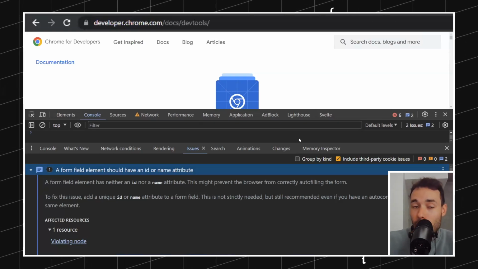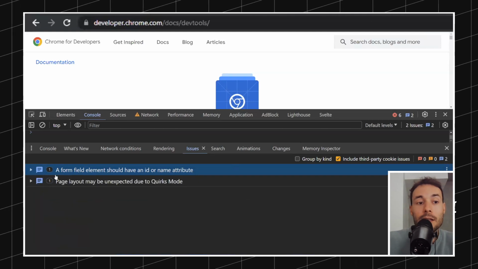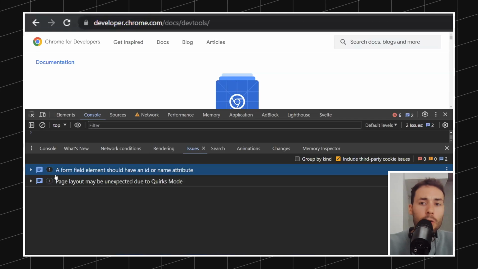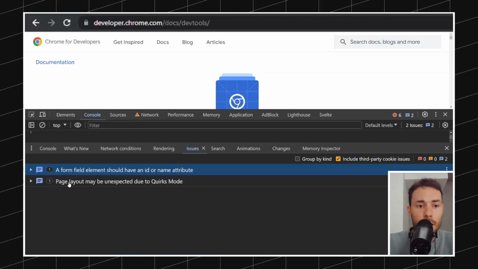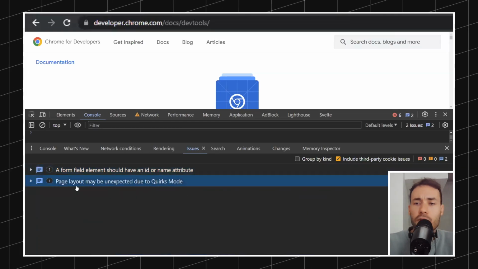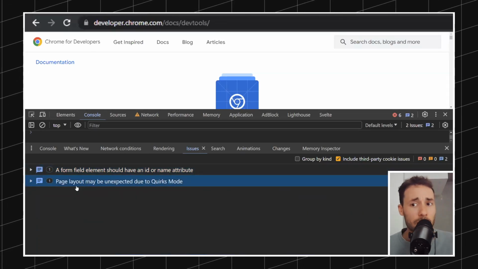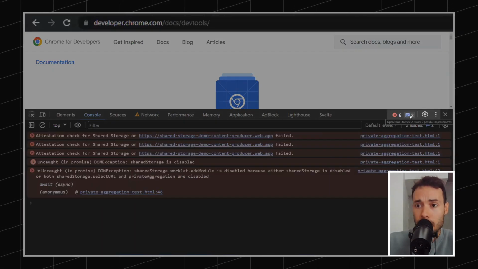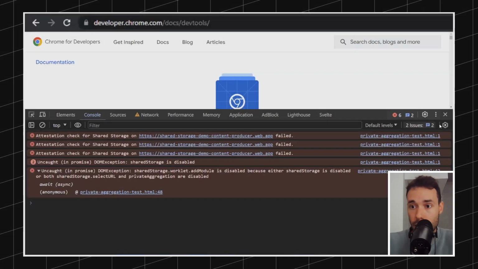So maybe in your sites, if you're missing things like adding a proper ID, or maybe there are some accessibility issues, or, you know, in here, page layout might be unexpected due to Quirks mode. If there's something that Chrome thinks could be a potential issue, it's going to show it to you here in the issues, okay? And in here.